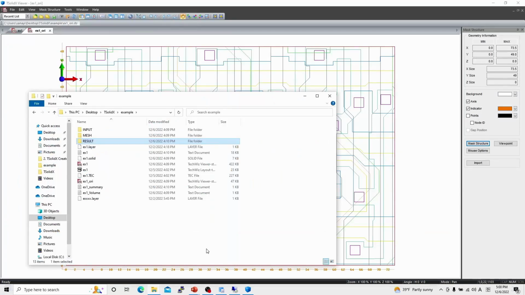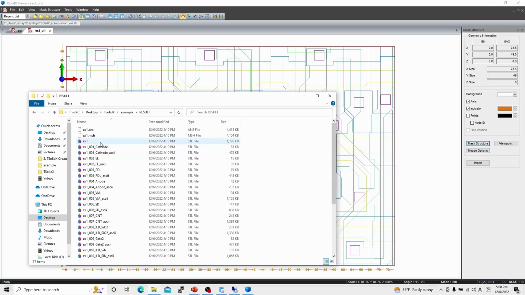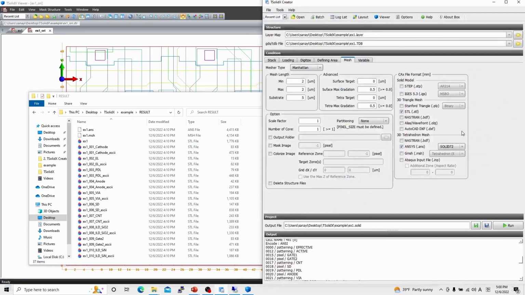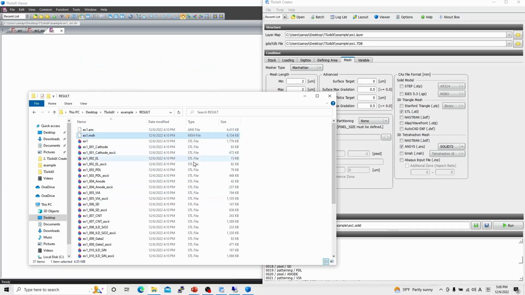Next, let's click on the result folder. The two CAD format files selected in the Mesh tab are also saved in the result folder. Among them, let's load the 3D structure file, Mesh file.